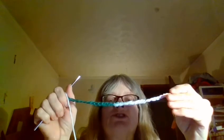And you make your yarn over, which is you've got your thread like this, and you go back behind your thread and you pull it through that hole, and you keep doing that. You make 29. And once you have your 29, these stitches you've made right here are called a chain stitch.